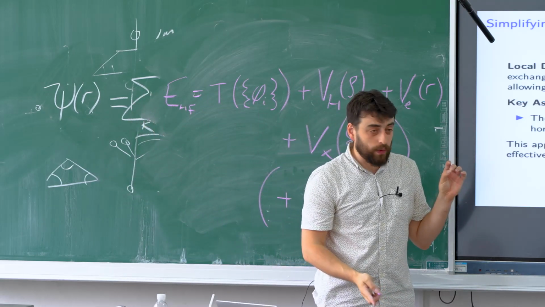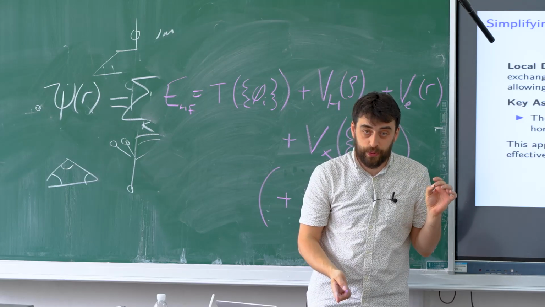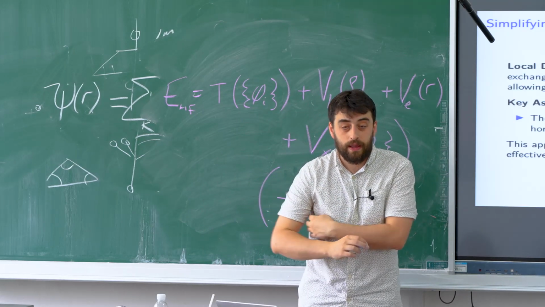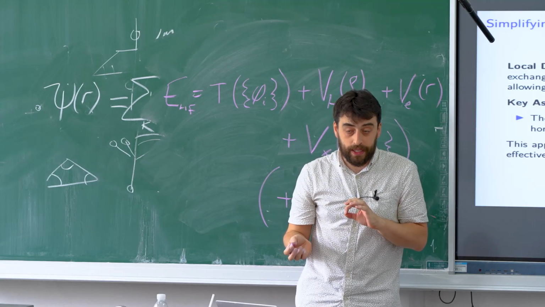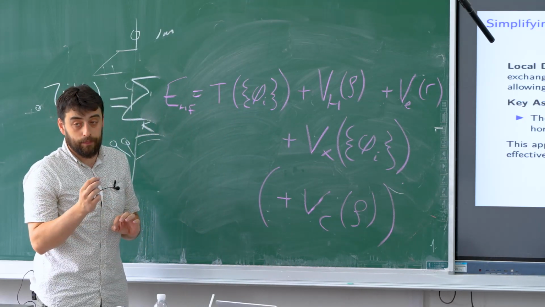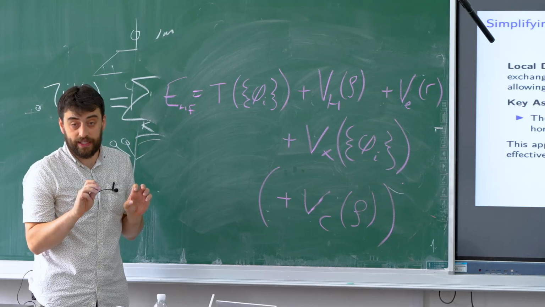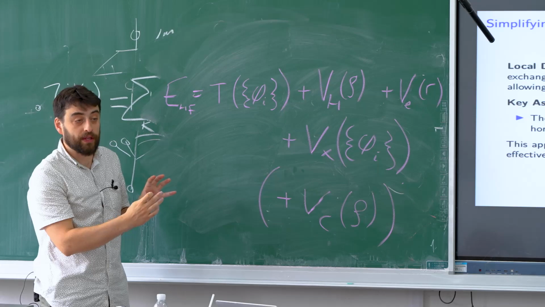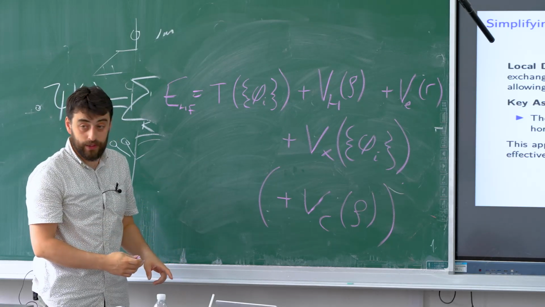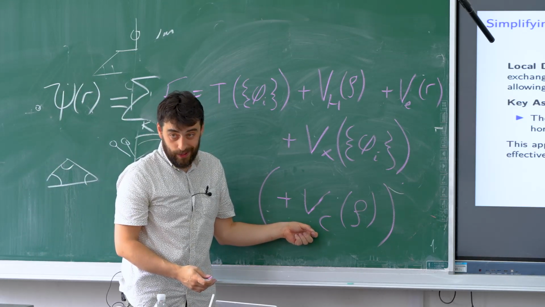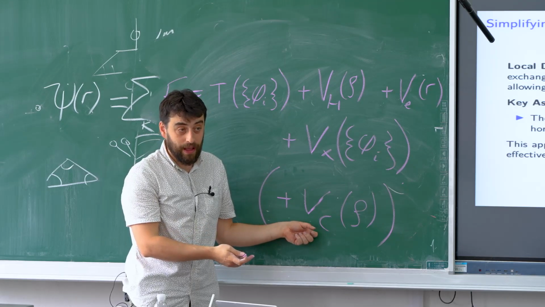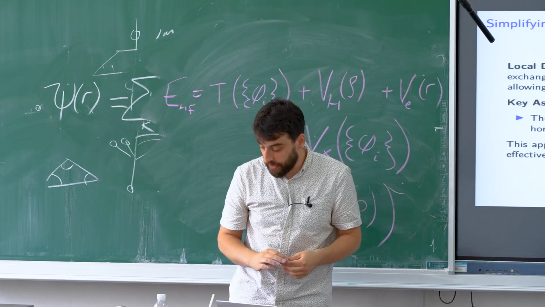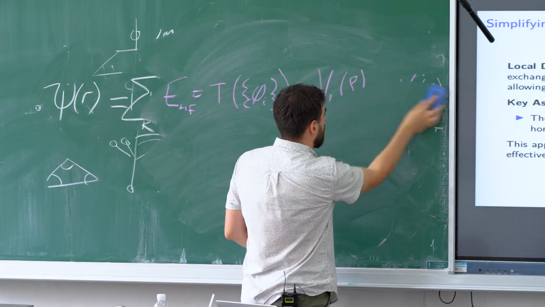So in DFT, the correlation is a slightly weird concept, because it's not the difference between DFT and reality; it's the difference between Hartree-Fock and reality. So in DFT, the correlation really just means the error, because in DFT we also take what's called the dynamic correlation, which is effectively just the part of the kinetic energy which is approximated away by using a set of non-interacting single particle states, and put that into the correlation as well. So in DFT, the correlation is not only the correlation from Hartree-Fock, but also the kinetic energy error and any other error as well. So in DFT, just think of the correlation as the error.